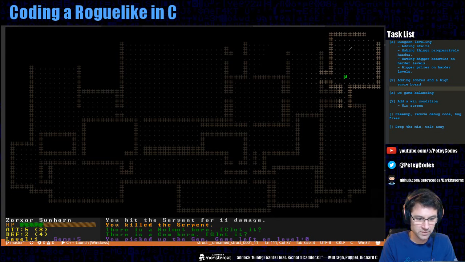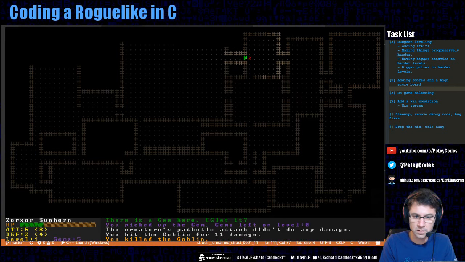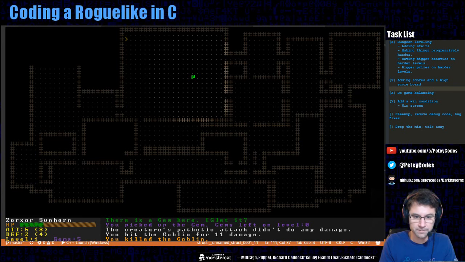We found all the gems for this level. Let's see. Just haven't found the stairs. Where are those things? There they are. So the field of view, you can see. This is the field of view. It's the light cast by our torch, if you will.